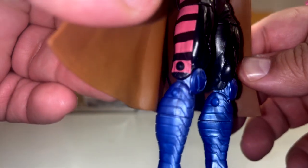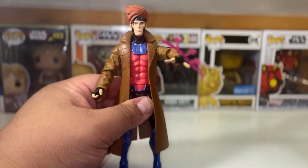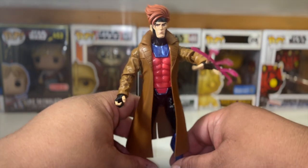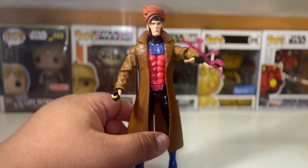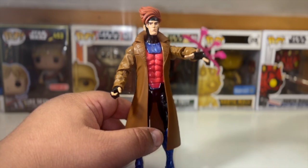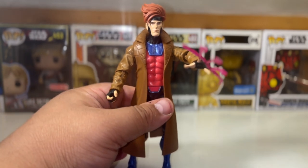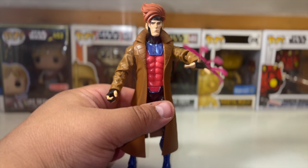What the heck, dude? There is another Gambit that was on a retro Toy Biz Marvel Legends. I'm going to put a picture right here so you can see the difference. There's not really much difference, but one of the biggest differences that I did see on this particular X-Men 97 is it does not come with his staff, the staff that he normally uses whenever he's fighting. That was a real head scratcher. Like, why didn't they include his staff?